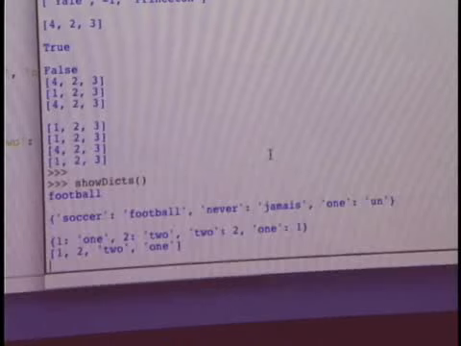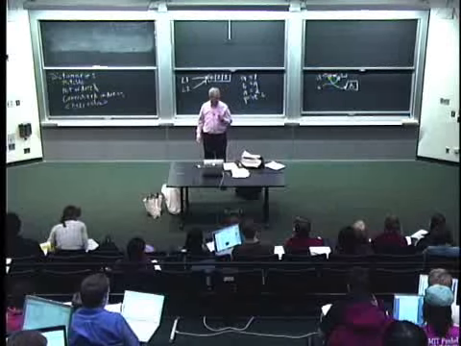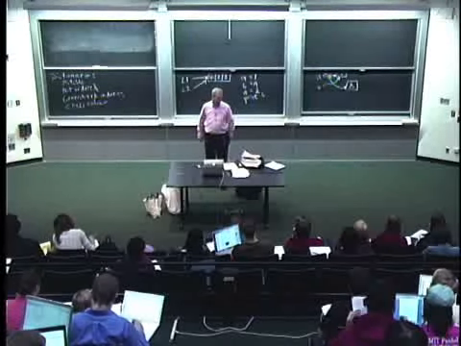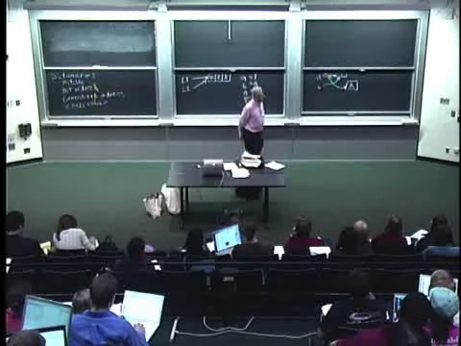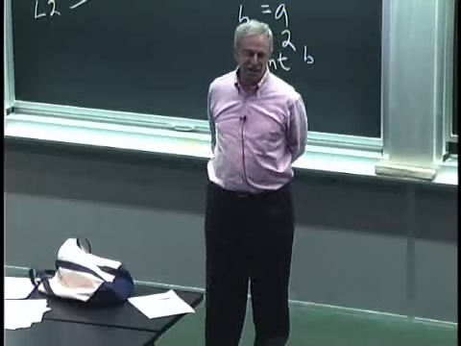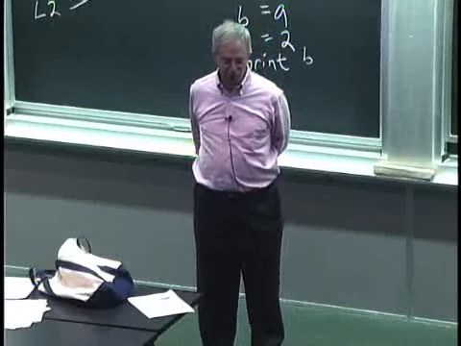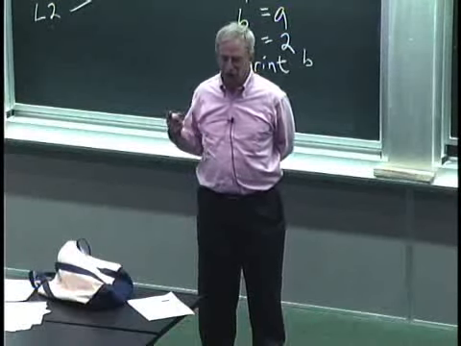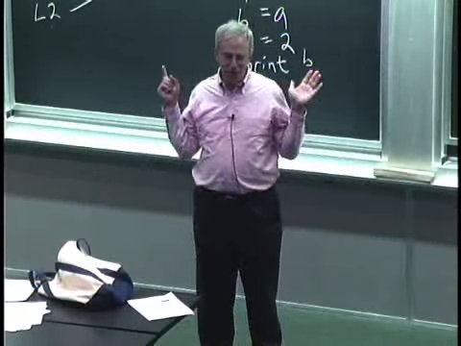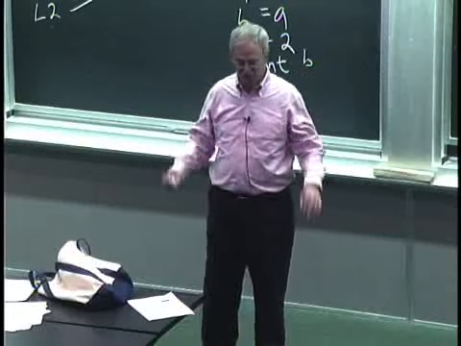extremely valuable. I can do lots of things with these, and you'll see that as we get to future assignments, we'll make heavy use of dictionaries. Yeah, question? Since they're not ordered, can you do a for loop? You can, but you don't know what order you'll get them in. What you can do is iterate over keys, which gives you the keys in the dictionary. And then you can choose them, but there's no guarantee in the order in which you get keys.